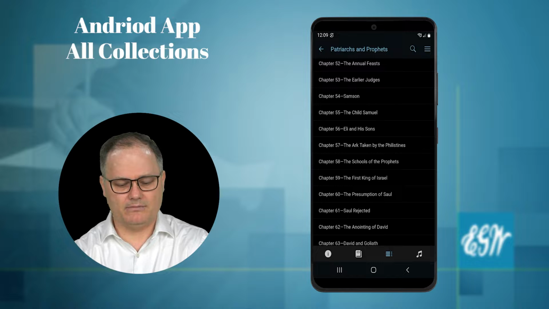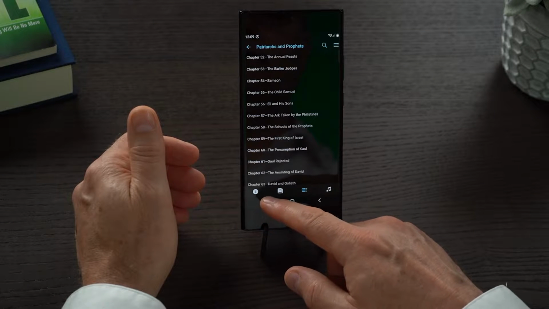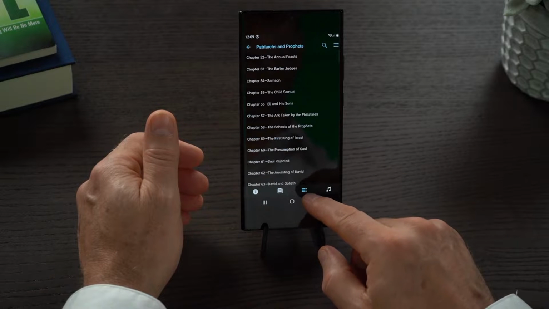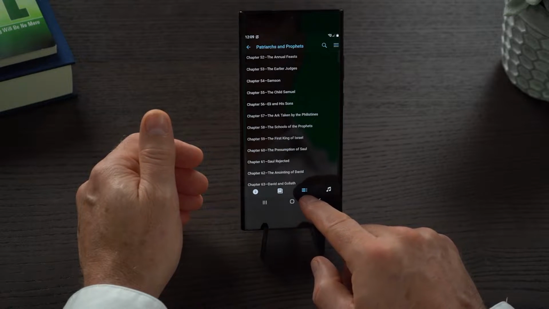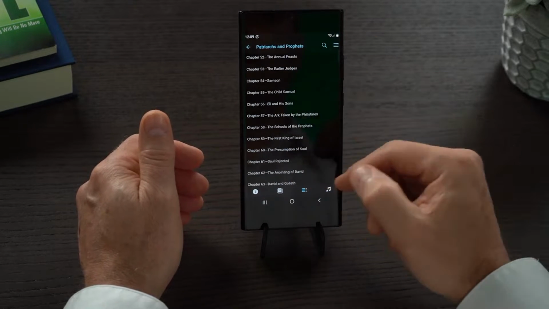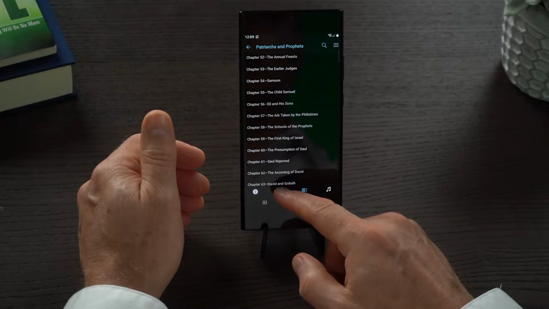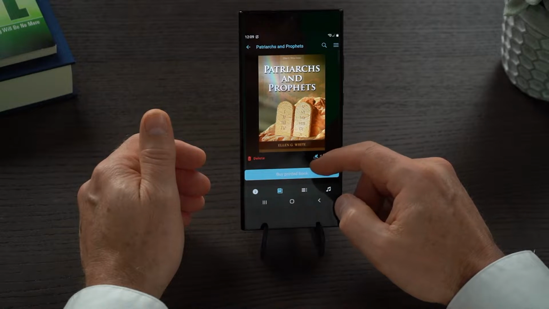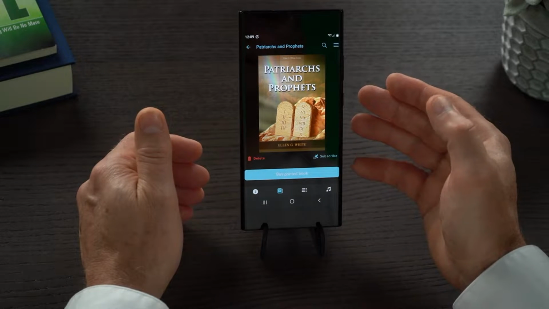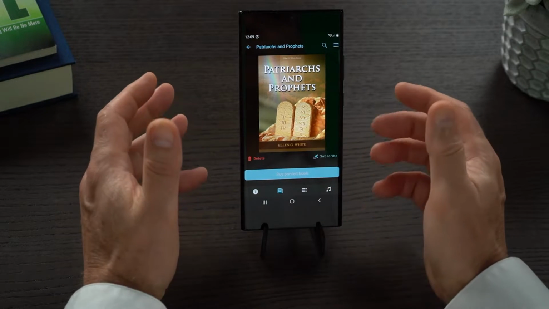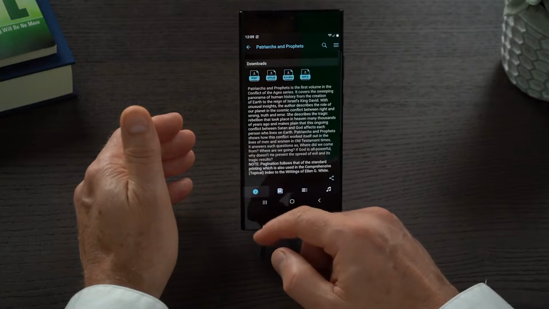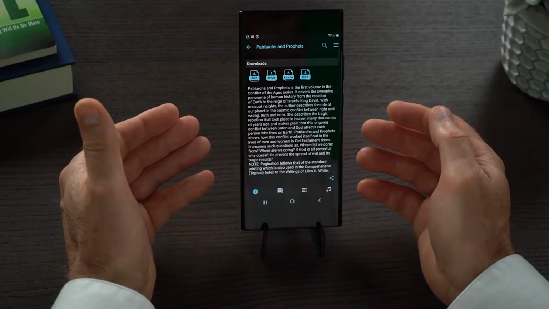Now, at the very bottom of this list, you can see a series of 4 icons on the toolbar. The one that we have highlighted is the list of the table of contents. Beside there, if I tap on that, you can see it brings me to About the Book. So, I can see the cover, I can subscribe. If I've downloaded the book, I can delete it, and I can buy the printed book. If I click on the little I, it gives me the information about the book.